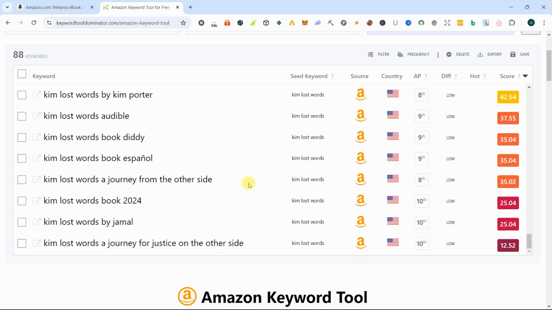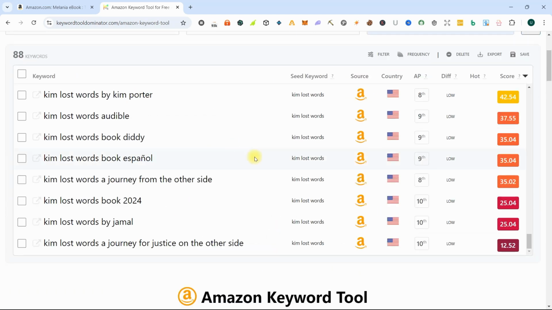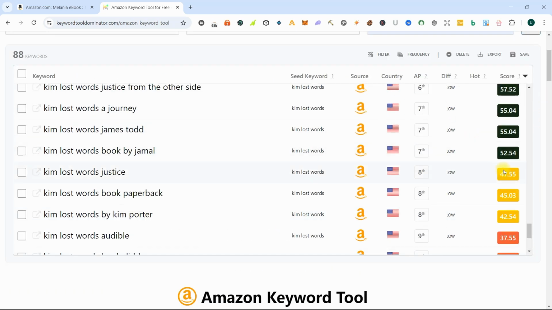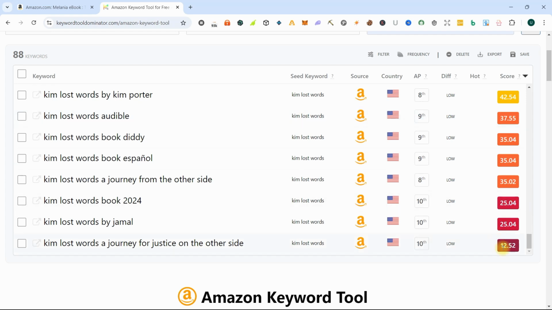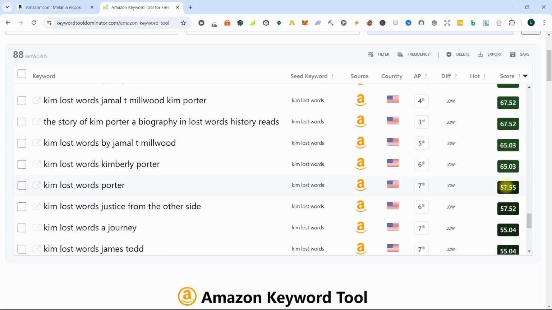All right, so you can use the keywords, but please, once you come to keywords that are yellow, red, dark red, do not use these keywords.